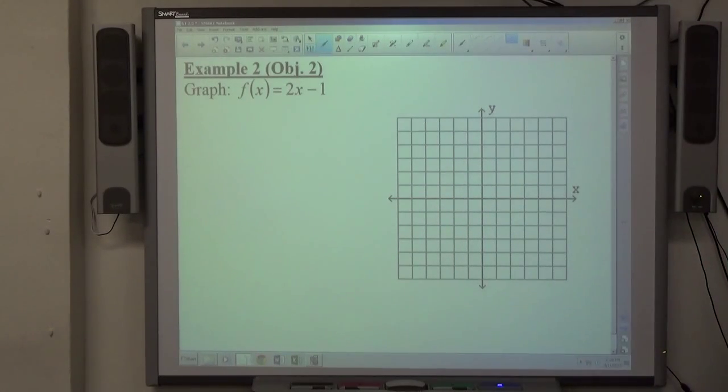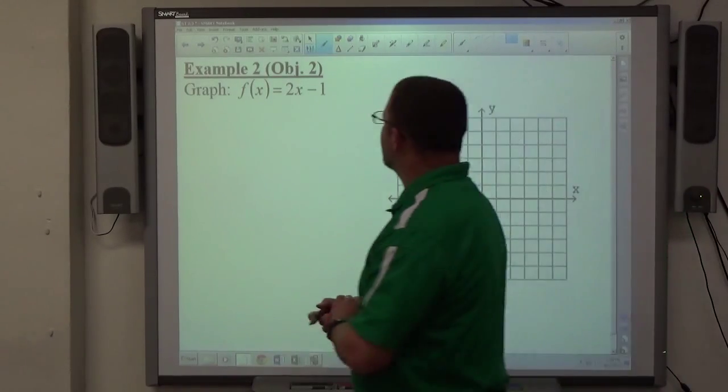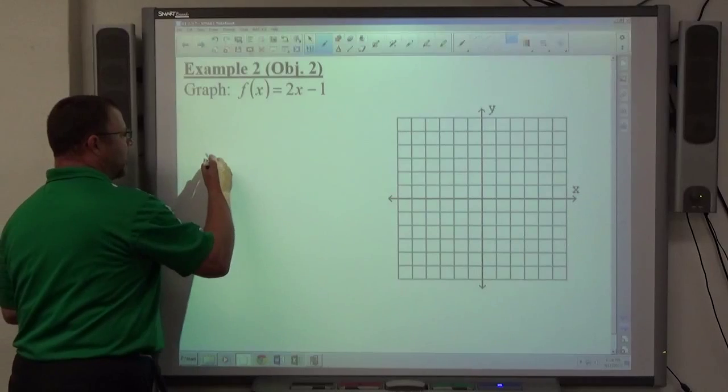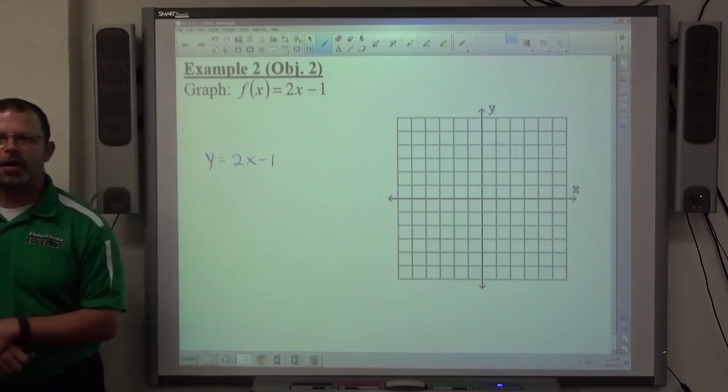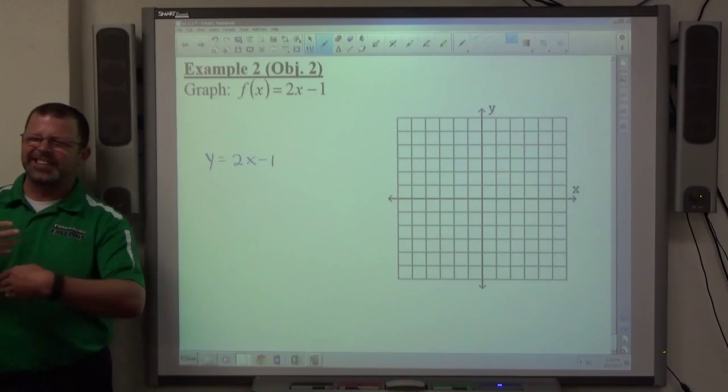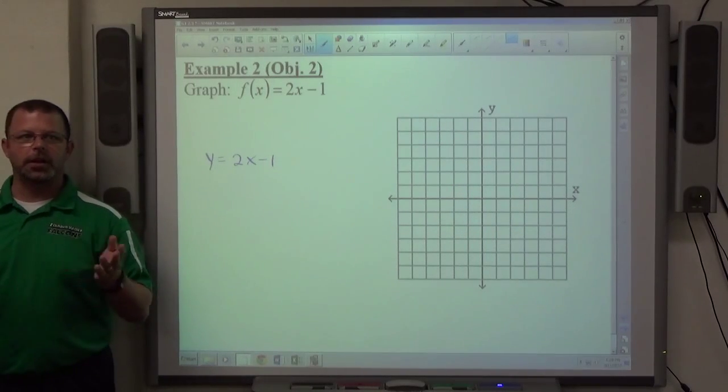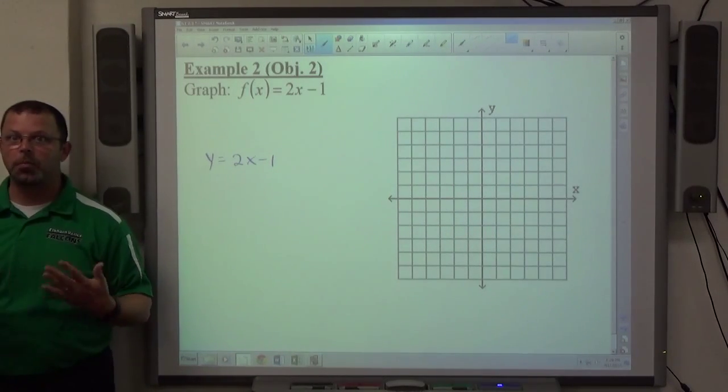This has been happening in the last few lessons, and I don't think I've made a good enough point of telling you this. Back in algebra 1, we graphed this line, y = 2x - 1. I believe it was lesson 51 of the algebra book. And going into lesson 60 or 65, we did the slope-intercept method of graphing, which we all preferred.